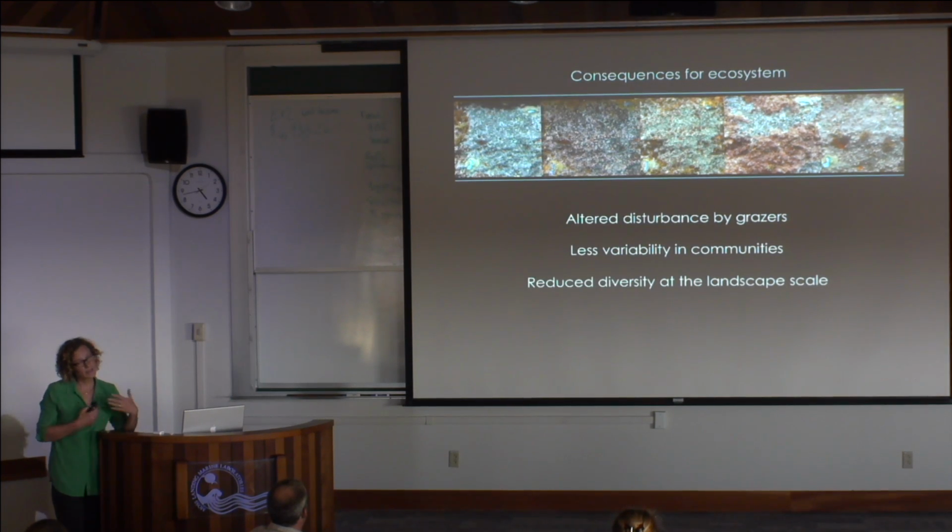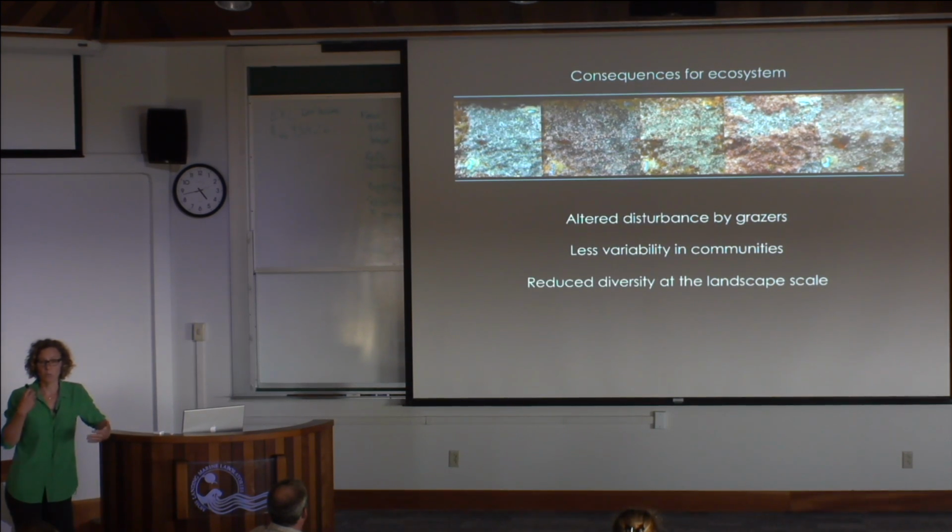I should say that the areas we're moving forward on are trying to figure out what the mechanisms are that are driving this. It could be that urchins are grazing less, it could be that fleshy turf algae are growing faster, that the urchins are still grazing but the turf algae is just coming back in and covering up any signs of their grazing, or a combination of both. That's a direction we're trying to go to figure out what is happening there.